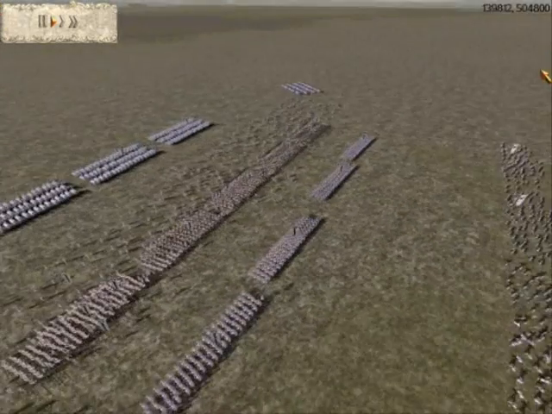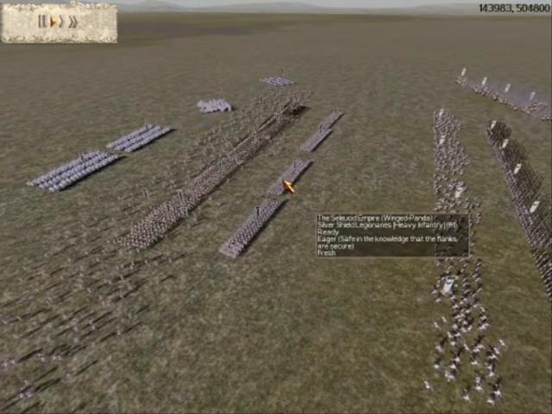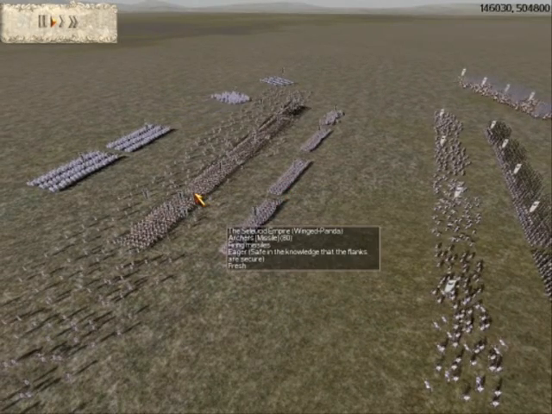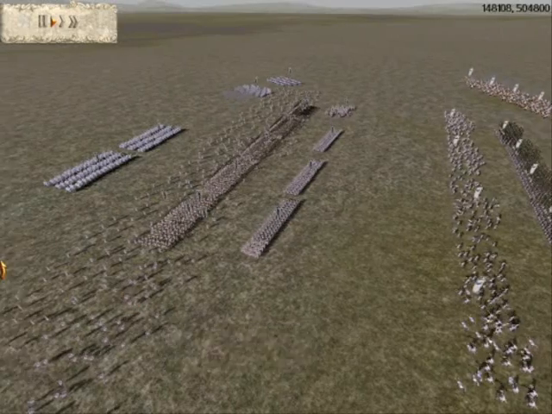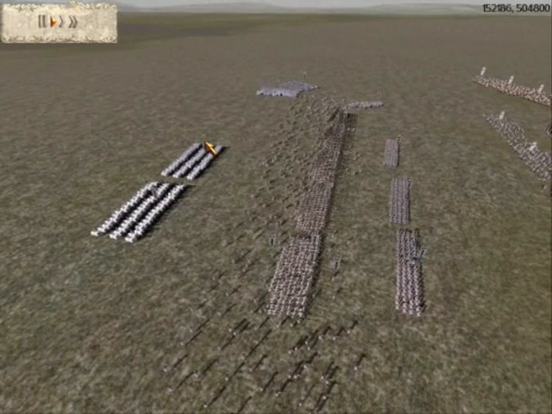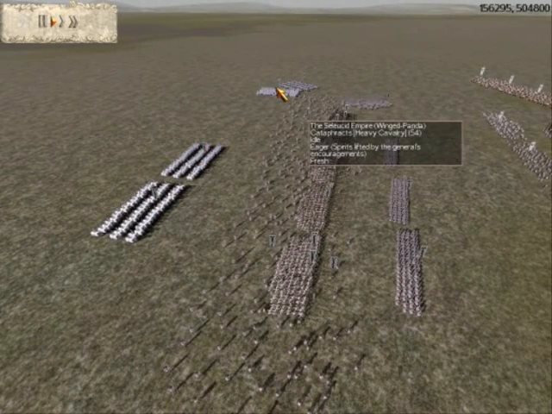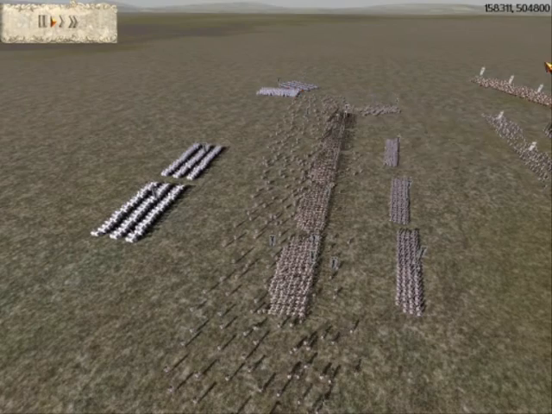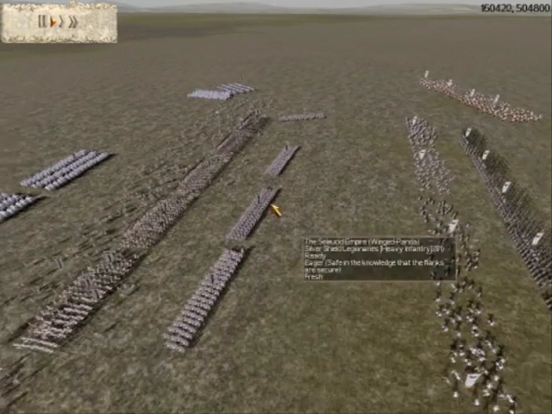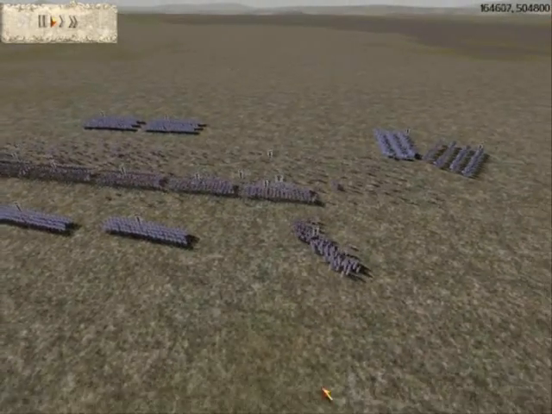My opponent is playing as the Seleucid Empire. He has up front 4 units of Silver Shield Legionnaires. He has 5 units of Silver Shield Pikemen, and I don't know how many units of archers he has. He has them stacked weird, but I want to say it was 4 or 5. And he has 2 units of Cataphracts here, another unit of Cataphracts on this wing, and a unit of Companion Cavalry.